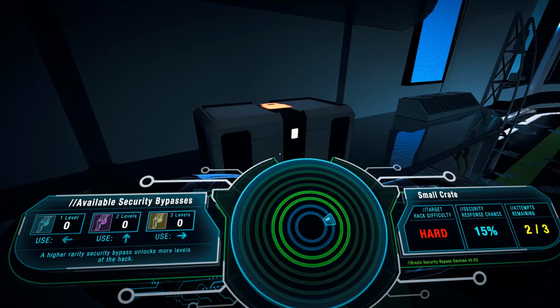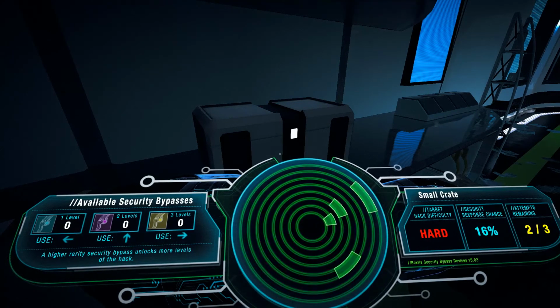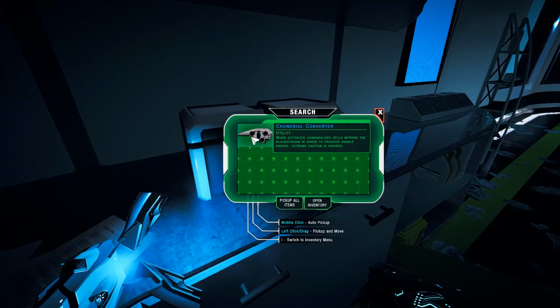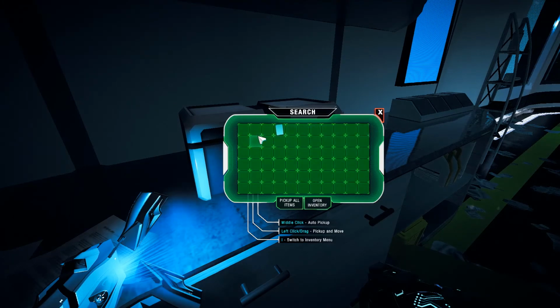Easy peasy. Okay, and we have got a chondral converter. When activated, it cannibalizes cells within, spelling error, the bloodstream in order to produce usable energy. Extreme caution is advised. Yeah, I don't want that. I mean, I'm taking it, but I don't want it.